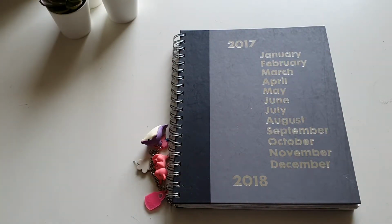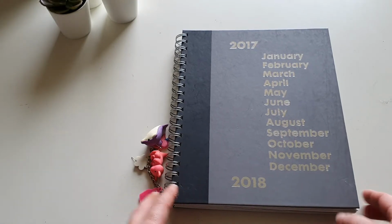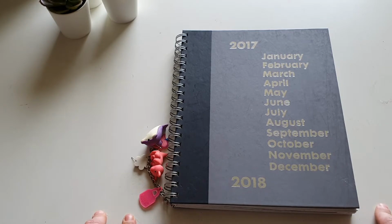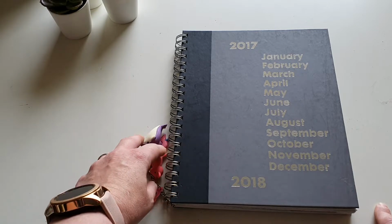Today I wanted to share a little bit of my story with using planners before I started using a Hobonichi. And this is one of the first planners I ever started. I watched several YouTube and Instagram stories of people who were using the Erin Condren, and I was really fascinated with that system.